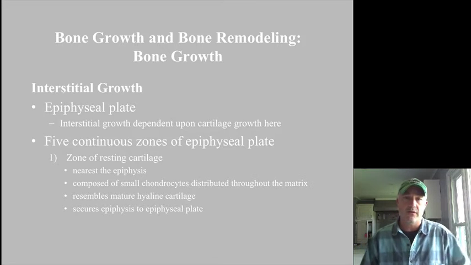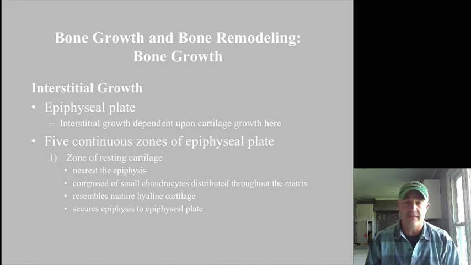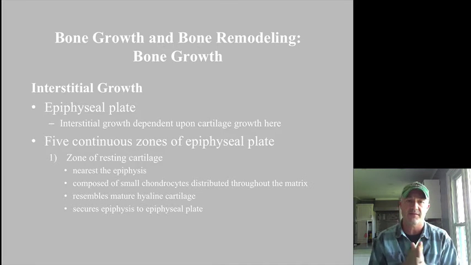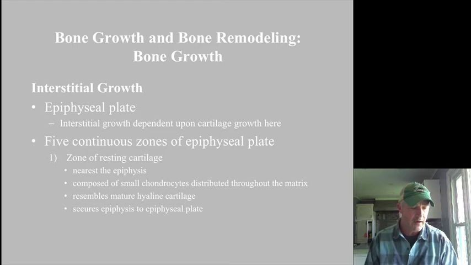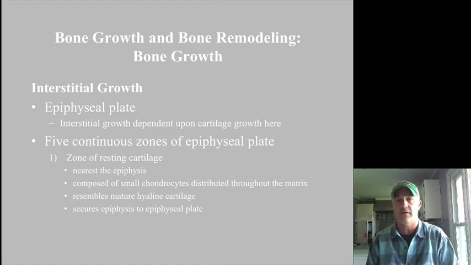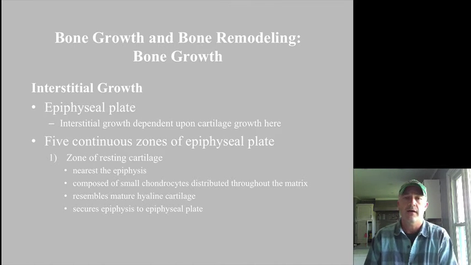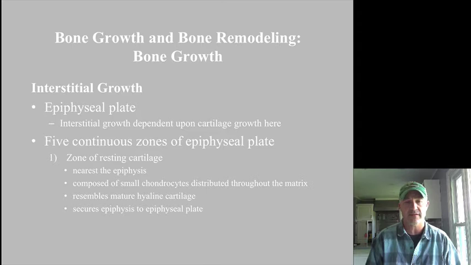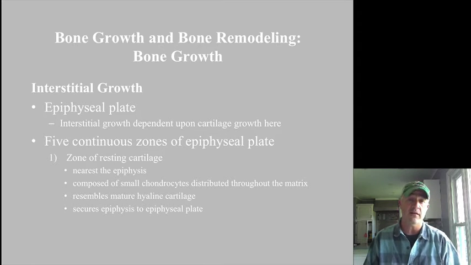All right, so what we're going to talk about today is kind of finish up with bone growth and then start taking a look at some of the reasons that you might remodel bone, either due to stresses or damage to the bones. So really one of the last things to talk about here is to take a look at the epiphyseal plate and what's going on here. And this is basically describing how bones lengthen.